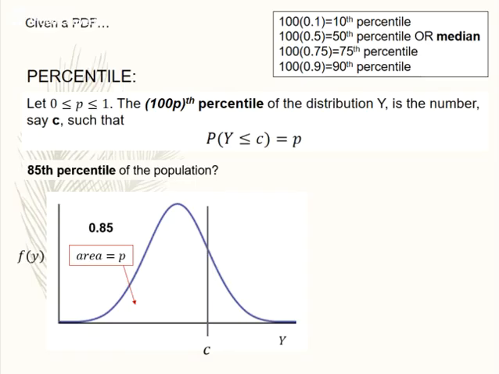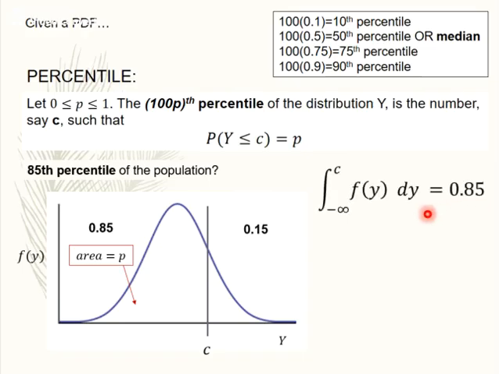So if I ask you to calculate this, I want you to think of it this way. Every time you are asked to find a percentile, think of it as doing everything that we've been doing up until this point backwards. In all the previous lectures, I told you what C was, and then I asked you to find a probability. Now it's backwards. I'm giving you P, and I want you to find C. So it's like finding a probability backwards. I've already given you P. You know that it's 0.85. So all you need to do is form an equation in C and equate it to P.